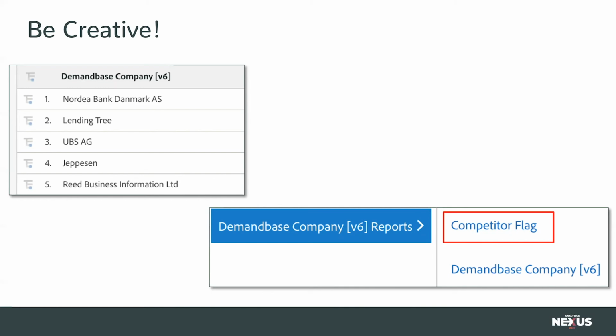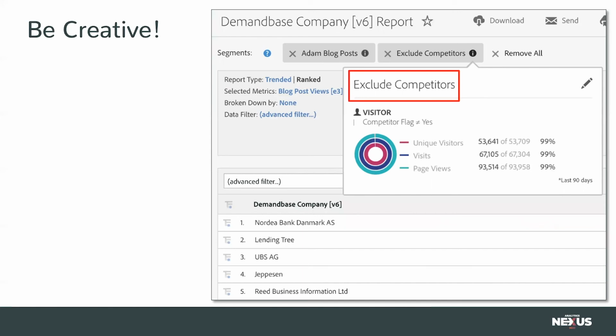And obviously, I didn't think they were going to buy my consulting services. So I applied metadata to the Demandbase company here, and I flagged whether they were a competitor, yes or no. This allowed me to then build segments so that when I was looking at companies that I wanted to maybe call on to get business, I don't think I want to call on my competitors. So I could make a segment that says, I want to exclude any competitors. So now this is an easy way for me to strip out all of the competitors by using metadata. And it took me a couple minutes to go in, maybe once a month and look if there's any new competitors who hit my blog, flag them with metadata, and now all their data is taken out.